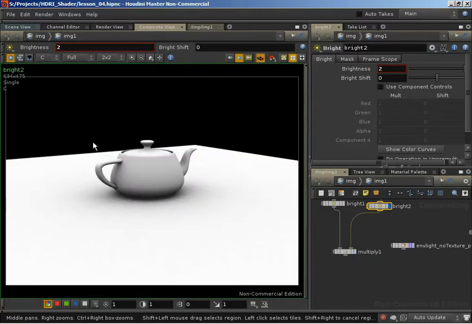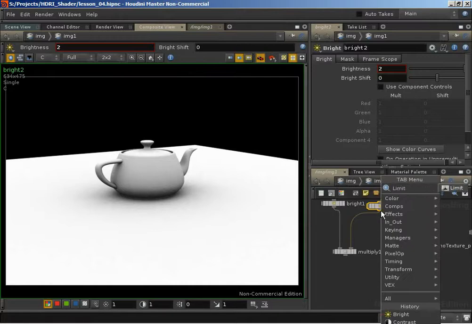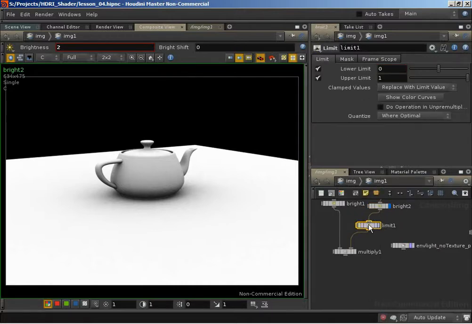But it's going to be very hard to compare these values together, and actually, before I jump ahead of myself, I do want to also make sure that these values are still limited between 0 and 1, especially on the top end, because I don't want to multiply our lighting and make it any brighter with a shadow pass. The lighting should only ever be darkened by a shadow pass. So I'm going to wire the output of our bright cop into a limit cop, which is simply going to restrict the values between a value of 0 and a value of 1. And that just makes sure that in the very bright areas, if it was greater than a value of 1, it's now cut off, clamped if you will, at a value of 1, which ensures that we only ever decrease our lighting, we don't increase our lighting with our ambient occlusion pass.